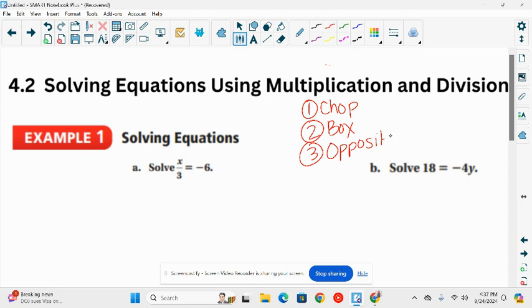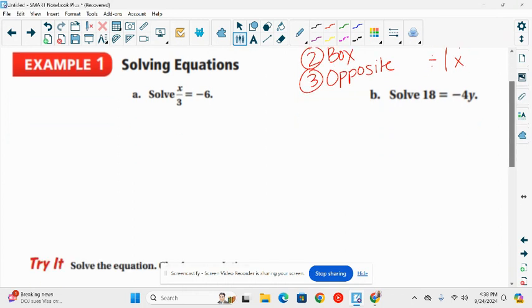When we're talking about multiplication and division, if it's doing multiplication, I'm going to draw an X for multiplication so that we understand, then the opposite of multiplication is division. And if it's doing division, the opposite is going to be multiplication. This is nothing new. You did this last year. It's just we've got some integers we're working with now. So let's get started with the lesson.